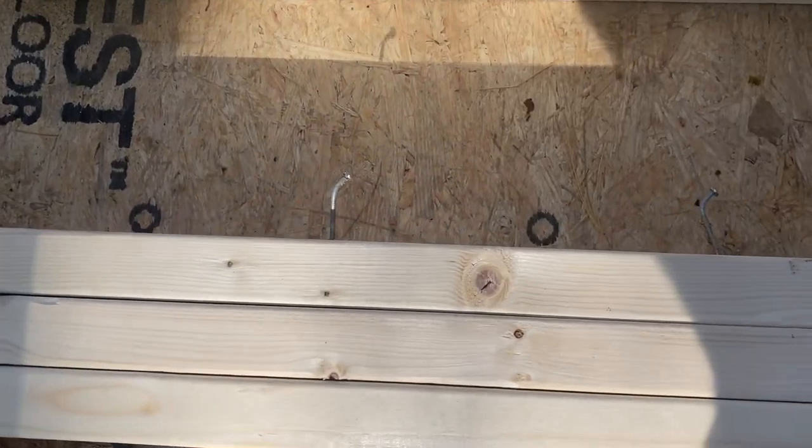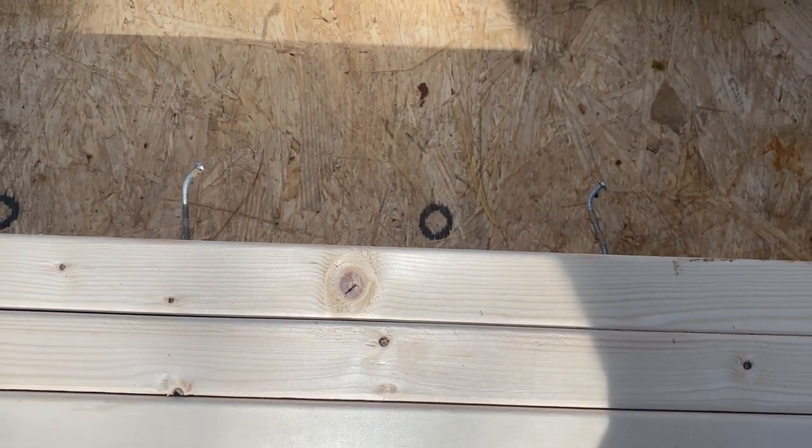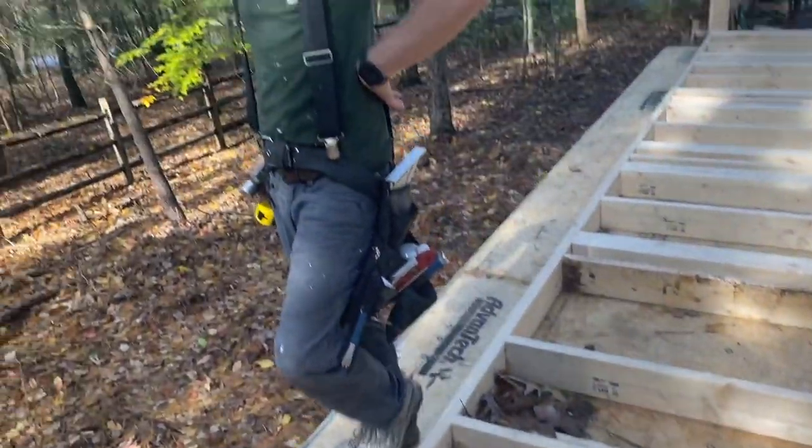What's the deal with these two nails right here? Oh, that was just characters we wanted to add to the house. What in the world, Jones? I think it's for the looper. This is the shower, so you can be hanging your soap on a rope right there. You know what they say, right, bud? That's one way to do it.